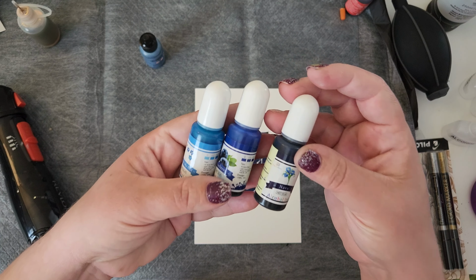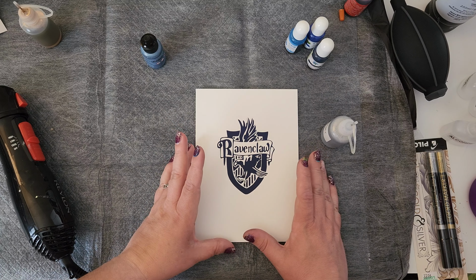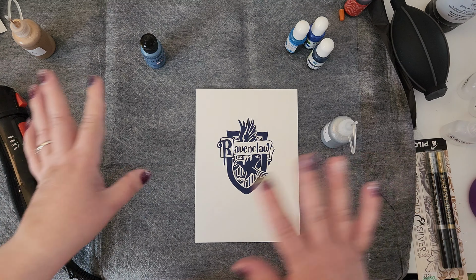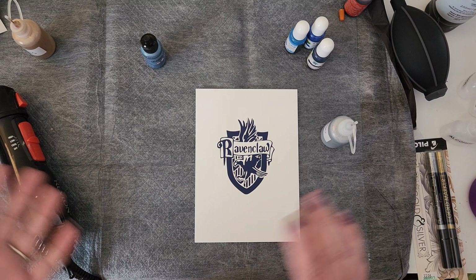I'm just going to do a variation of different blues mixed with the silver, because in the movies, the colors for Ravenclaw are blue and silver, which is pretty. They are bronze and blue in the book. So I might add a little bit of brass to it. We'll see. I haven't decided. I know blue and silver work way better together, and I am a silver girl, so we'll see.